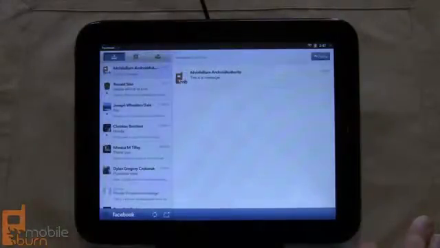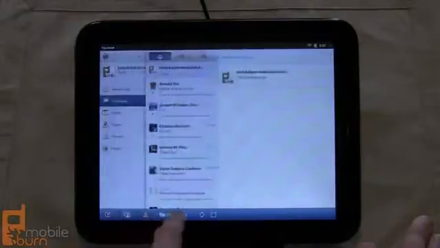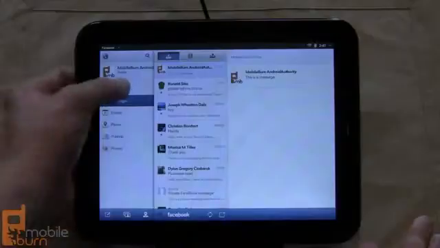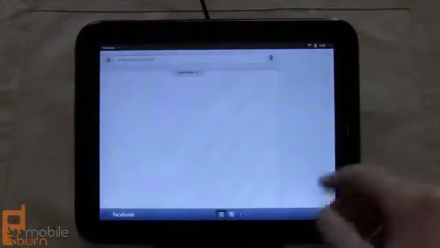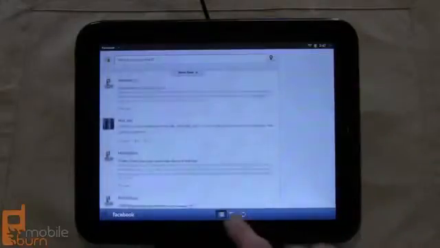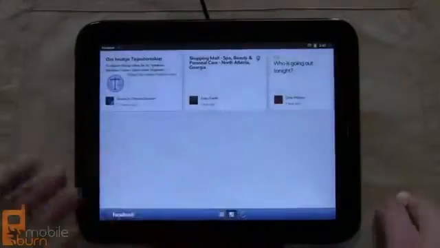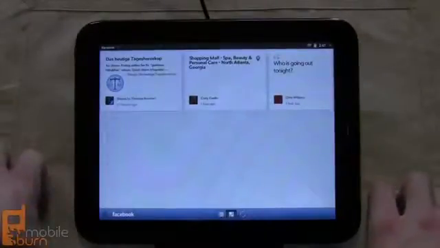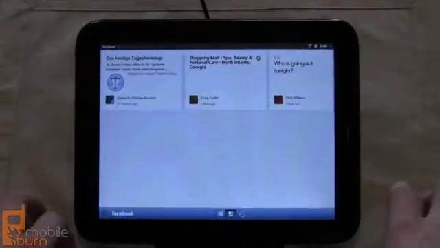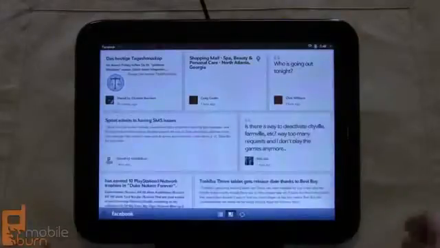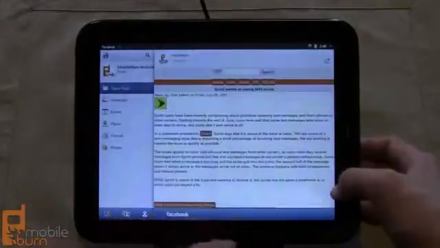But you do have your standard messages, and you can see it's got the sliding pane interface that we saw in the email app. Once again, it's here. There's a couple different ways you can view your news feed. You can view your standard feed like so, or if you tap this button here, you kind of have like a newspaper style of different updates that your friends might have. These are kind of the things that can be frustrating with the touchpad, is when certain things just hang for no apparent reason. There we go.